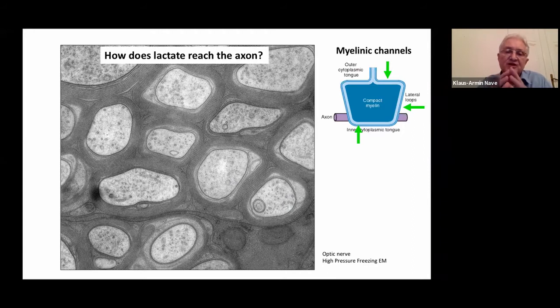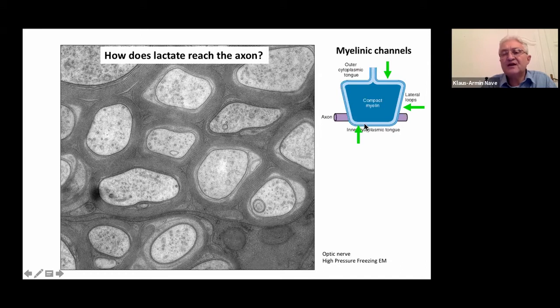Now, if you conceptually unroll a myelin sheath, you see something like what you see on the upper right, namely compact myelin in the middle. When rolled out like a carpet, this compact myelin will be surrounded by a cytoplasmic tongue, a cytoplasmic space. And this cytoplasmic space is ultimately providing a connection, I should say, from the oligodendrocyte to the periaxonal space. These would be the so-called paranodal loops here.